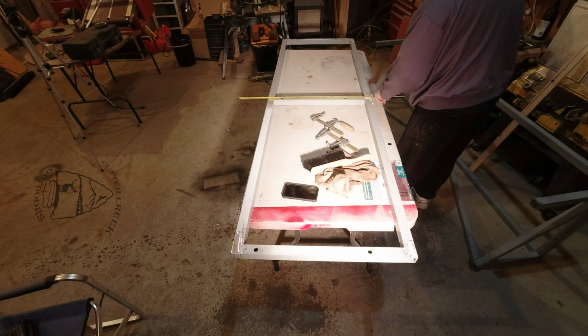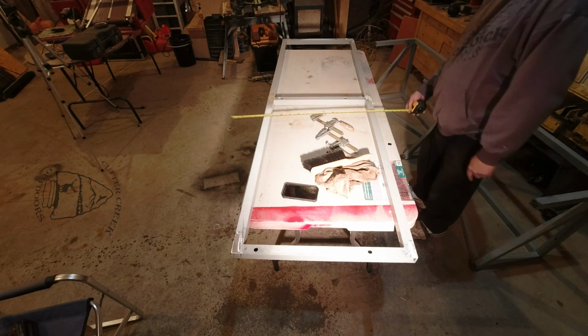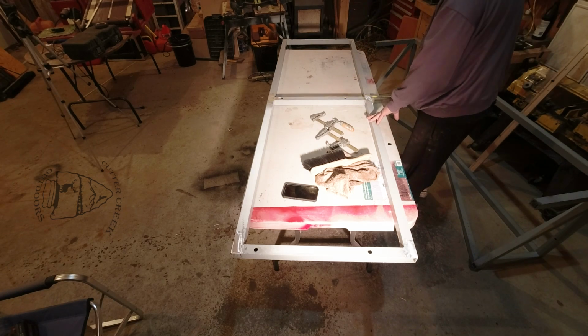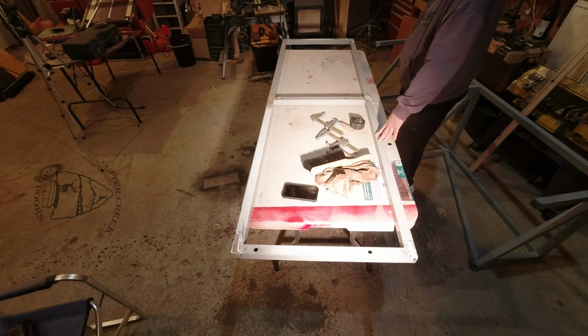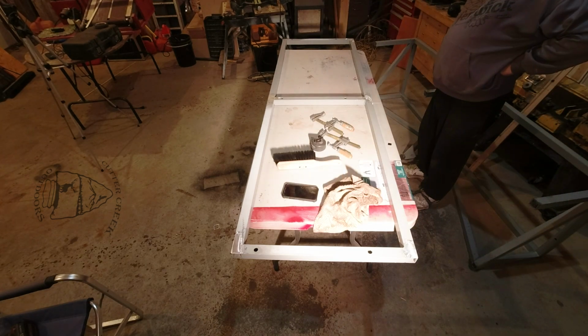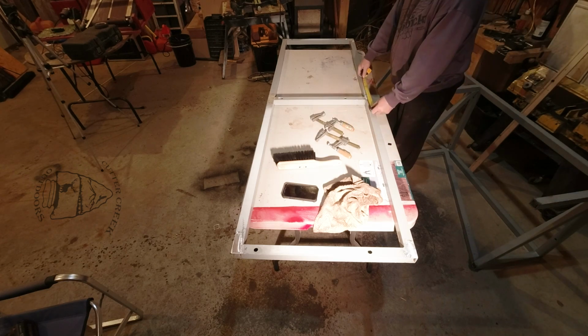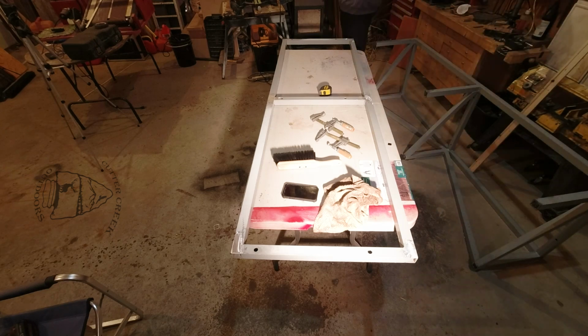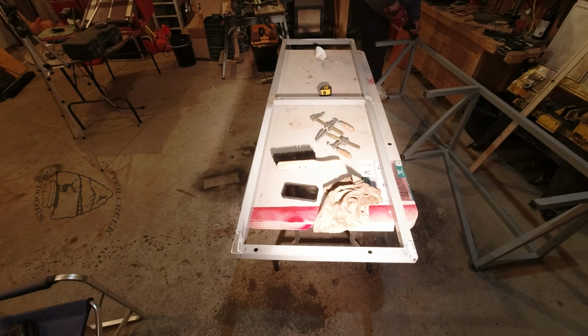Once I had that all ground off, I brought it up onto the table to make some measurements, do a little bit of pondering, and decide exactly how I was going to make the supports to hold the skis. And I wanted it to be a little more skookum. This aluminum is thick. It's 3.5 millimeters, and I'm sure it would have handled the weight. But for the cost of weight of adding these pieces that I'm going to add, it really wasn't that much.